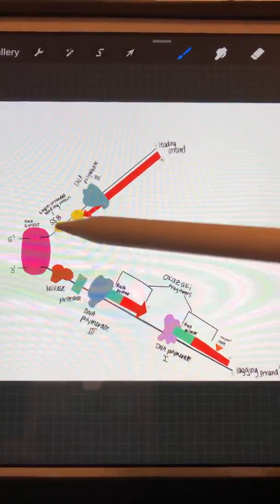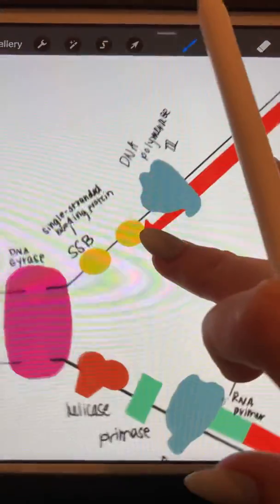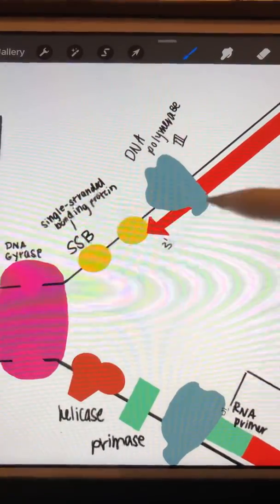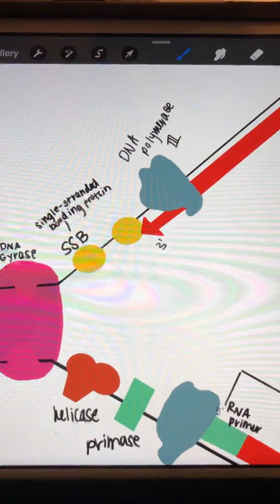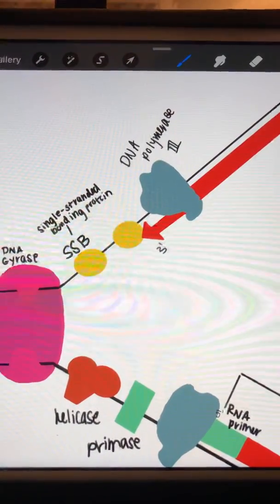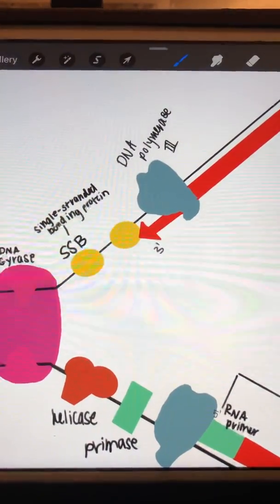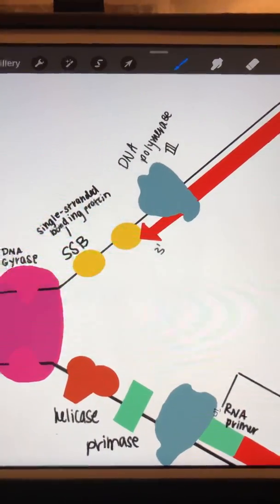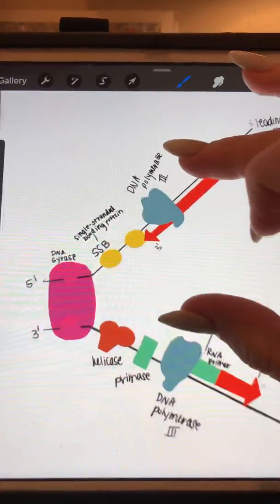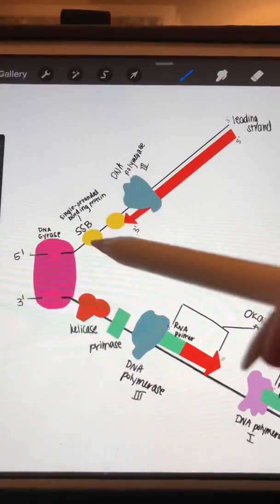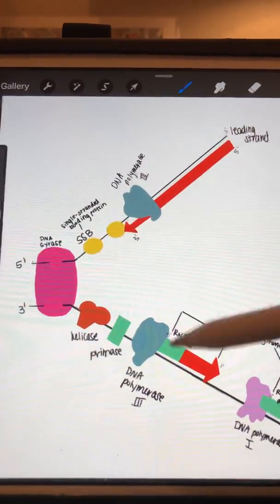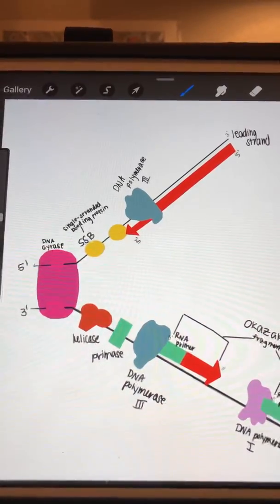Now we have our SSBs, which, if you can see, this just means a single-stranded binding protein. And now these binding proteins are coming in here, and they are the ones who are going to be locking the strands in place so they don't come back together, because we don't need them to come back together, we need to copy them. So our proteins are going to be hanging out, making sure that nothing's going to be sticking back together, and we need to stay open.